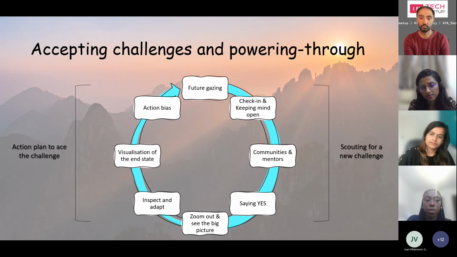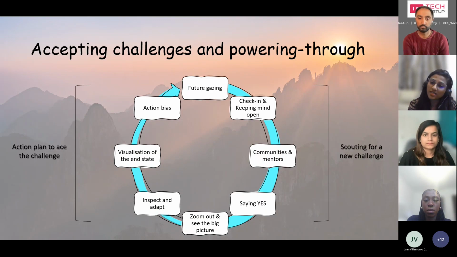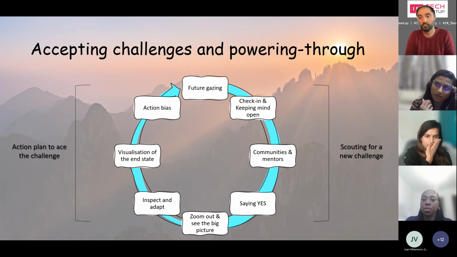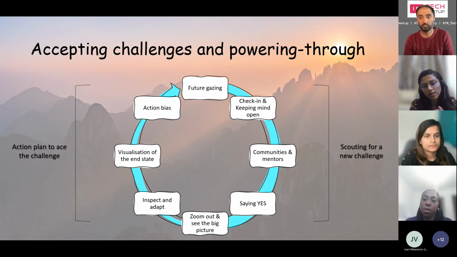Again, it's an intangible. The fourth checkpoint is just saying yes. We hold ourselves back and we think, oh, but my job is this. Oh, but I'm paid to do just this. Oh, that's an additional thing. I'm already doing 8 or 9 hours, and saying yes to this means a busier life. You'll find a way to squeeze it in, and I would say, say yes and see where it goes. Treat it like an experiment. It doesn't have to be the end goal. You can always back out later, but strange things happen when you say yes.